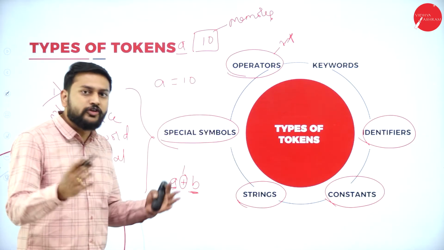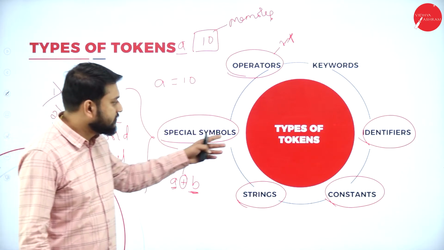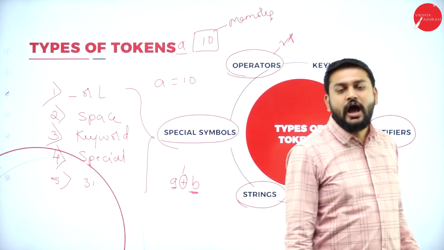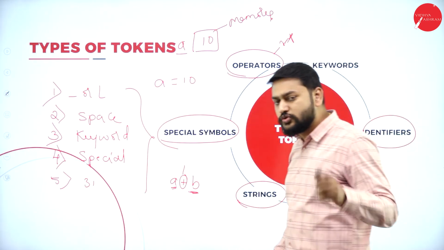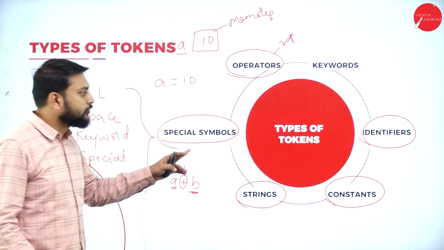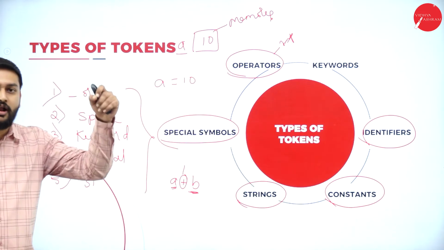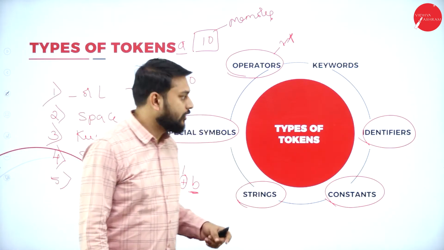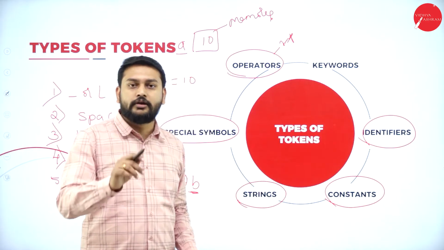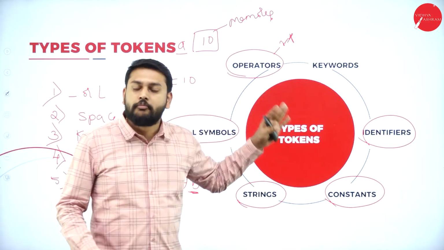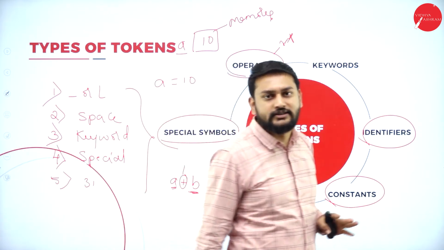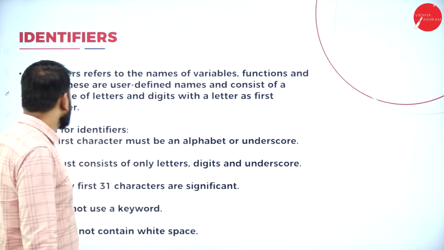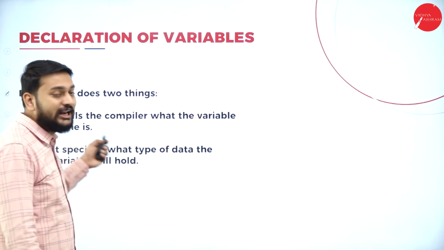ಸೊ ಈ ತರ I have different types of operators. Even that I will call it as one of the types of tokens. I will be discussing that again in detail. So this is a brief knowledge with respect to the tokens. You should be able to write the different types of tokens. In the exam, I mention the different types of tokens and write a note on that. So you should be able to write one by one. Okay. So all the tokens you have to mention, you should write what exactly it is. All right. So moving on to the next topic, I have discussed what is keywords, what is identifiers, and also declaration of variables.